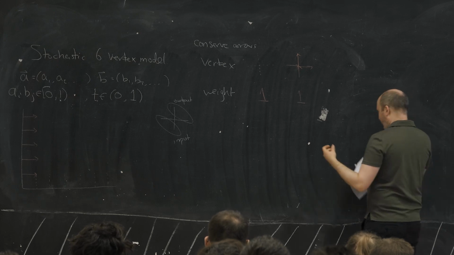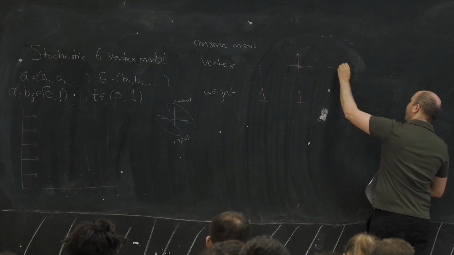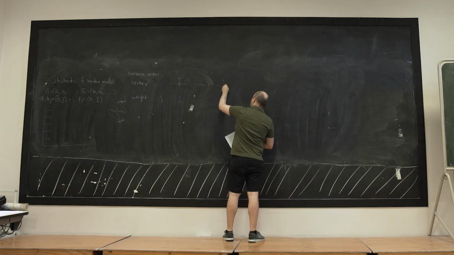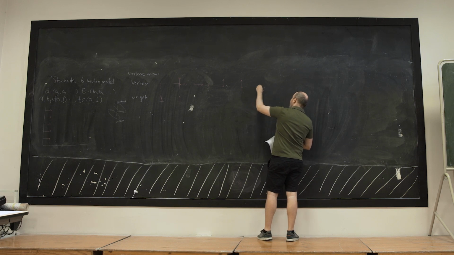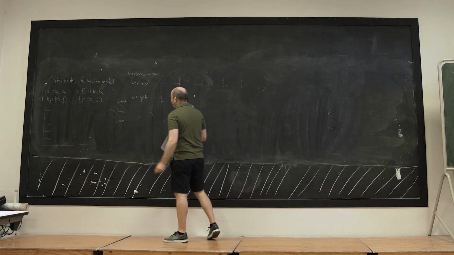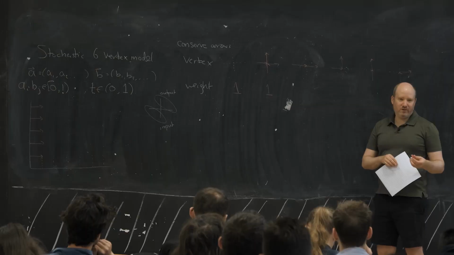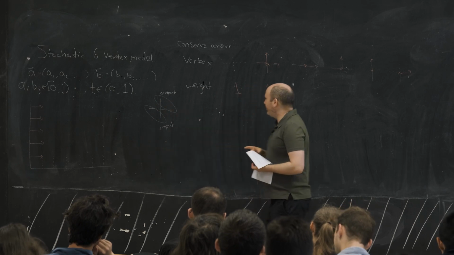And then the non-trivial cases are that I have a horizontal arrow coming in, and it departs horizontally as well. It could come in and then turn. I could have a vertical arrow come in and then depart vertically, or I could have it come in and turn. It's easy to convince yourself that, subject to the conservation of the number of incoming and outgoing arrows, these are the only 6 configurations in which I have at most 1 arrow per edge. There are models whereby you allow multiple arrows per edge, and then of course it becomes more complicated, but we're not going to deal with that.